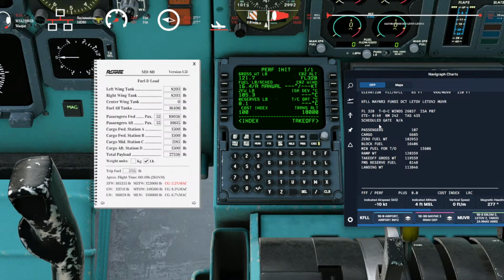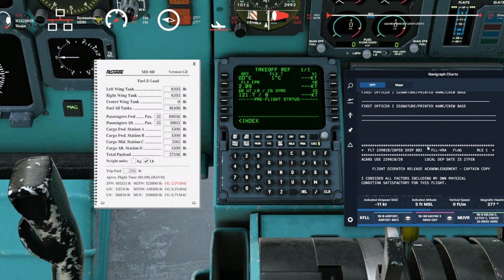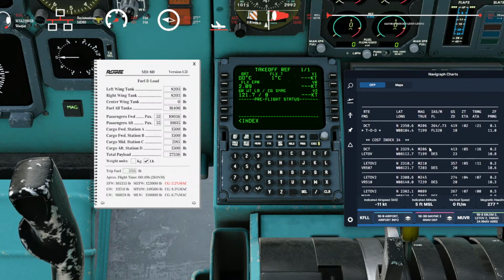Cruise winds on this flight are 260 at 37 knots. And this OAT there, let's pull up our takeoff numbers.